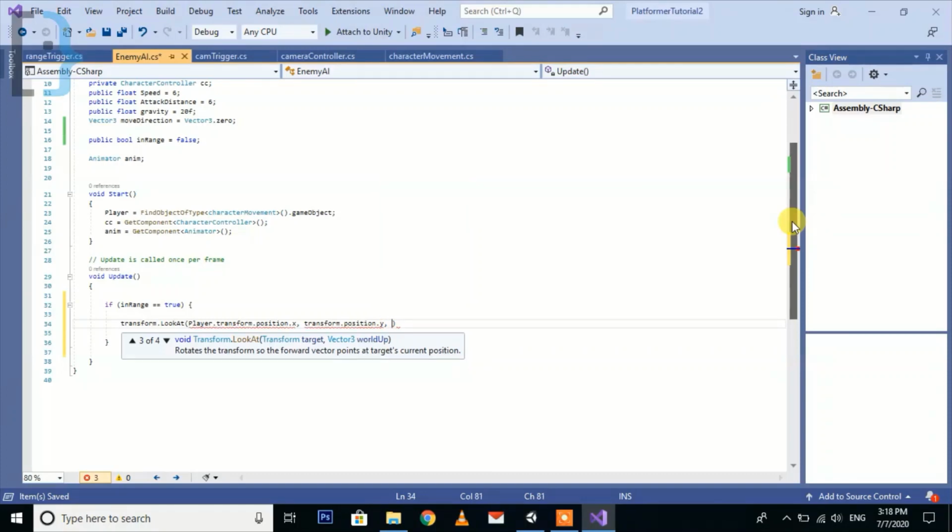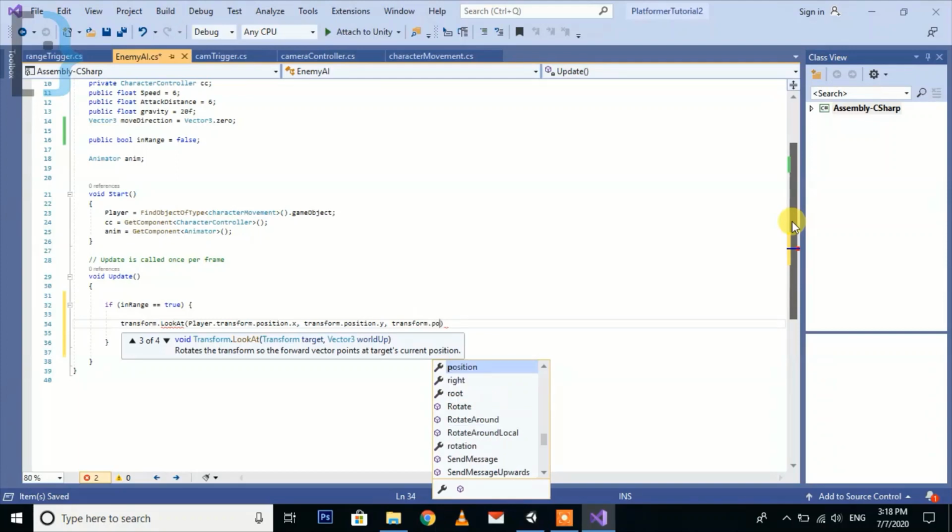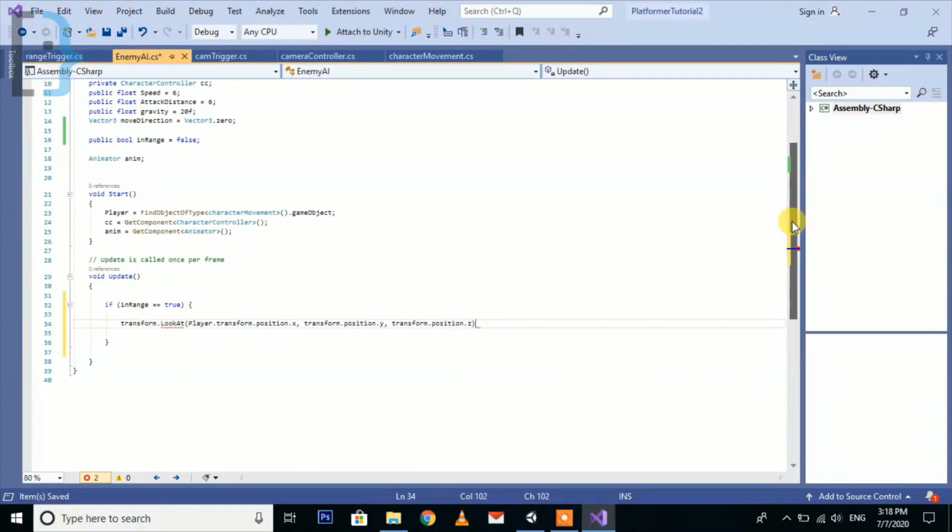Okay, we have made a mistake. We create a new Vector3 here and then write it like this. Now our enemy will start looking at the player.